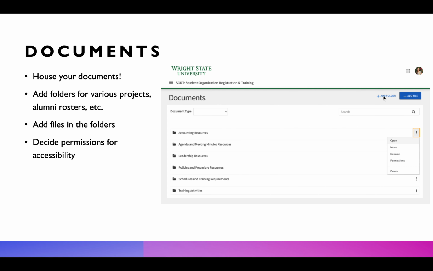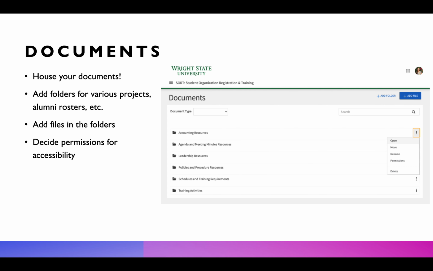And I've just created a folder, and then inside those folders, I will just click on the open button, and then I will add a file to that. So if you have an annual event that's going on, or maybe a standard operating procedure, anything that gets transitioned from one officer to another from year to year, please, please, please, I cannot ask you any more than begging you on this recording to add that folder in and utilize that file.